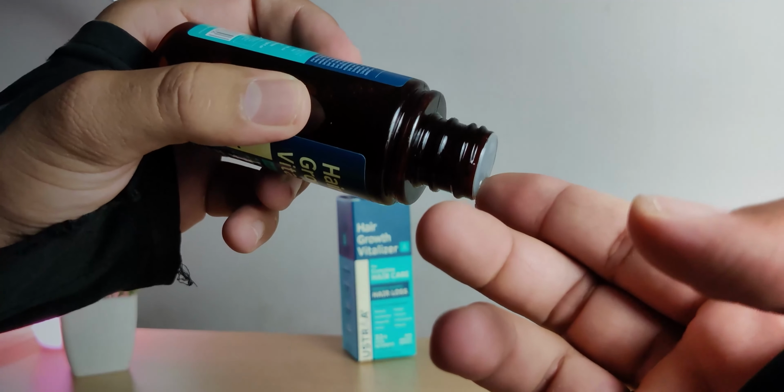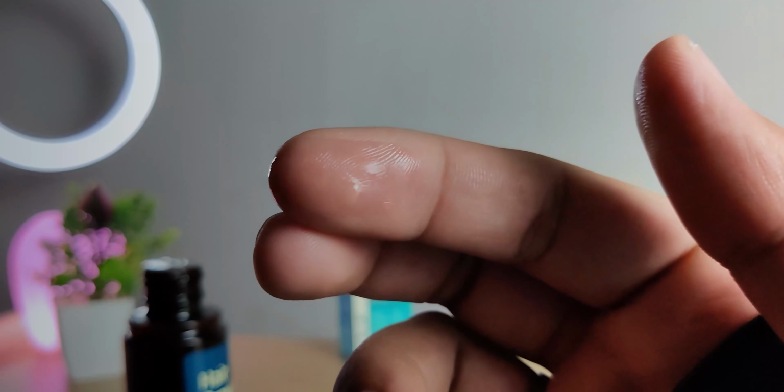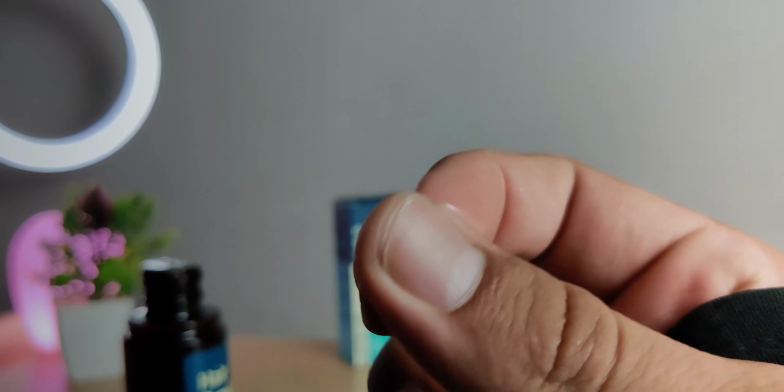And that is a clear indication of the fact that even if we used too much of it someday, it is not going to make our hair feel or look oily as it is a water-based product. And because of the same fact, we can just rinse it out using only water. We don't need to shampoo our hair just to remove the product from the head.